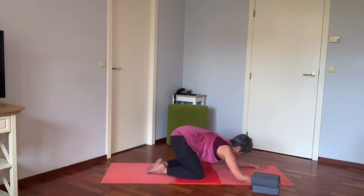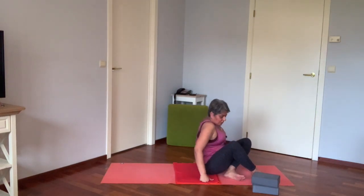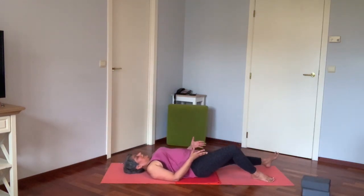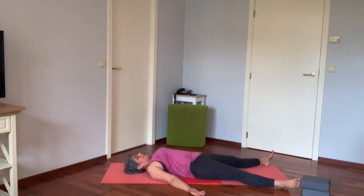And then slowly making your way back up. You'll transition and now you come into Shavasana. So you come lying down. Separate the legs, take the arms away from the body. Starting from the head, just notice how you feel moving from the head to the neck, the chest, the arms, the fingertips, back through the chest, the abdomen, through the thighs, the lower legs and the feet.